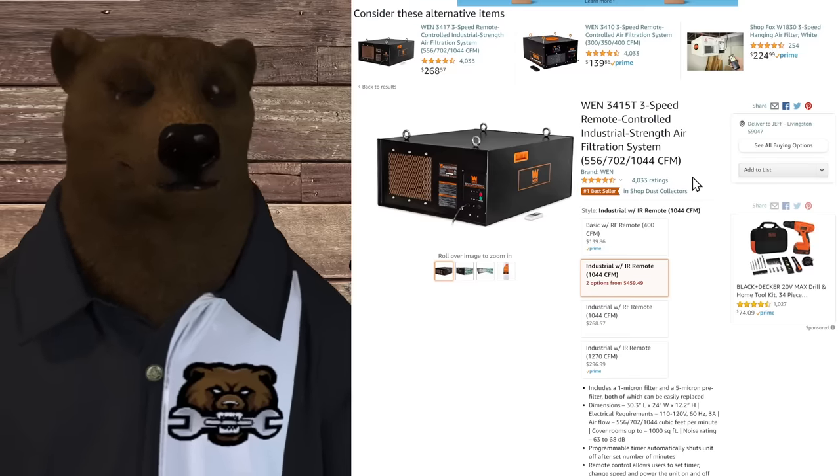So I've been trying to find what's the best combo tool set to get. And I was looking at Channel Locks, but they're ridiculously expensive. They didn't quite have the set I want. So then I started looking at Crescent, and Crescent came close. In fact, I found this exact set from Crescent, because one of the things I wanted was the three ratchets.